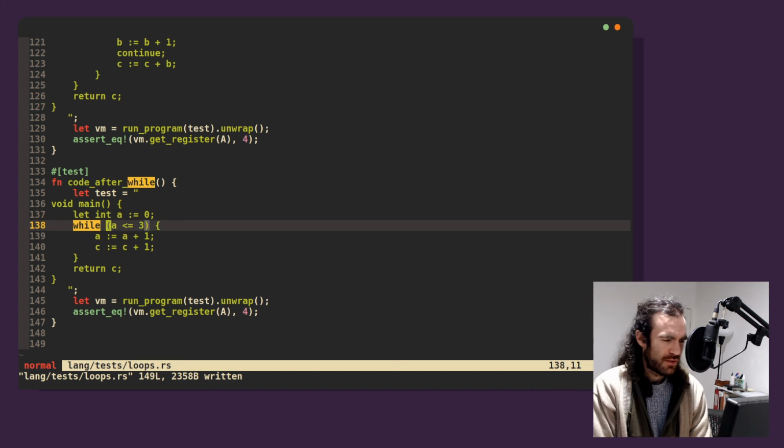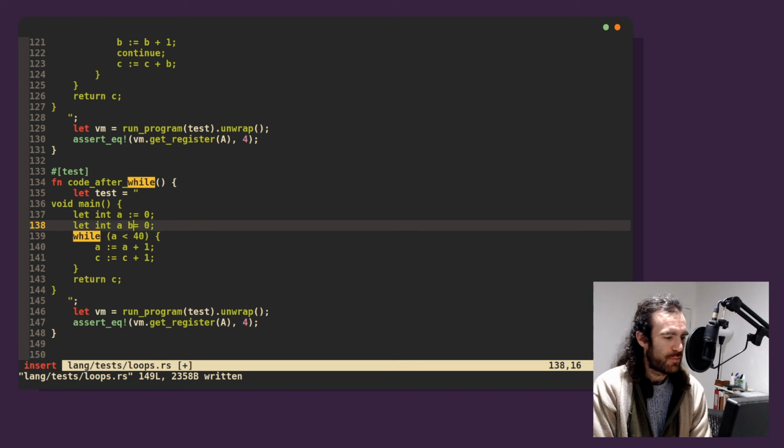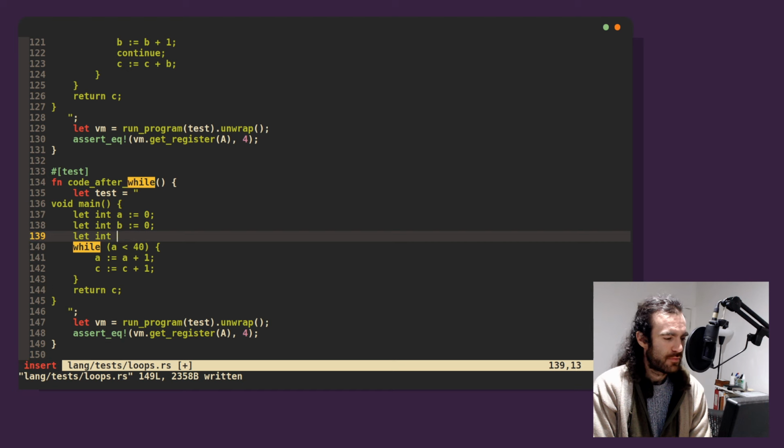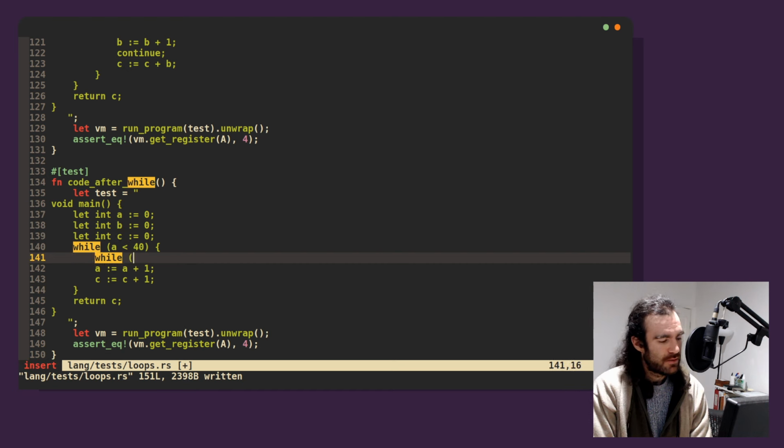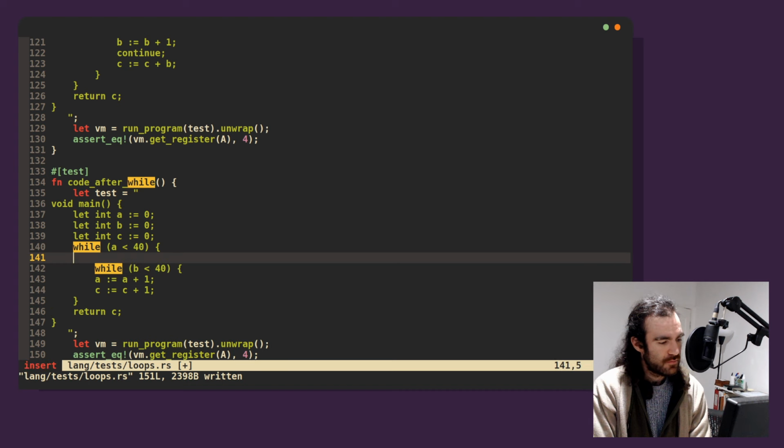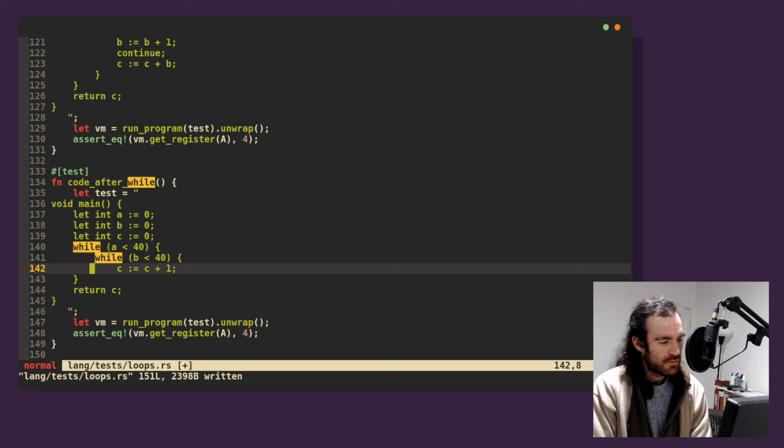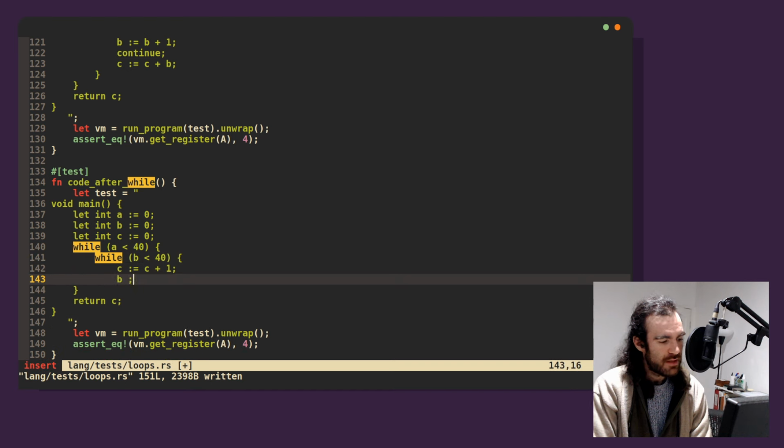So let's do almost exactly what I was doing there. We'll have an A and a B and a C. While B less than 40, C is C plus 1, and B is B plus 1.